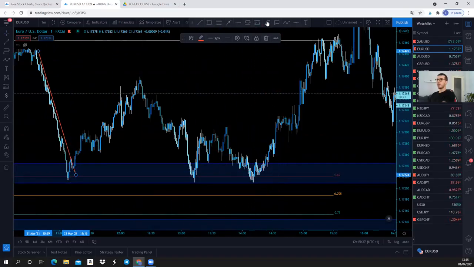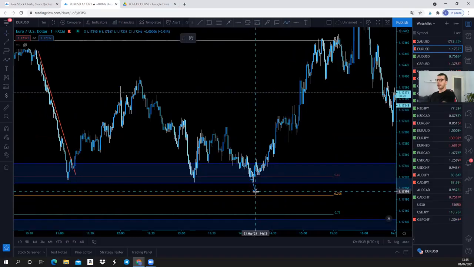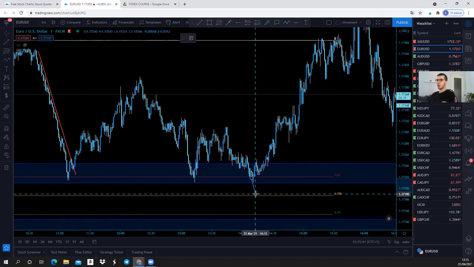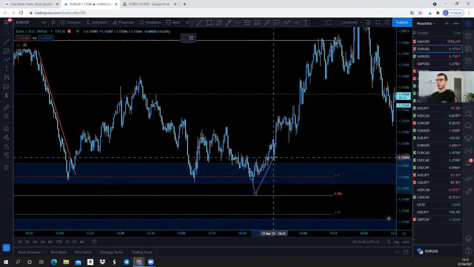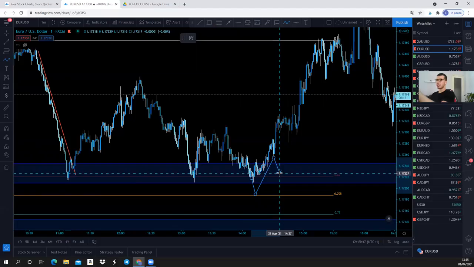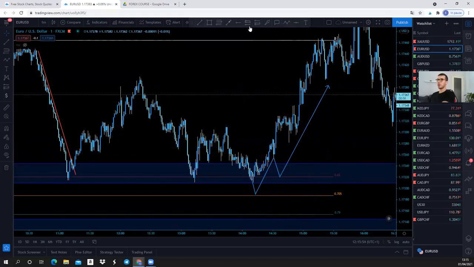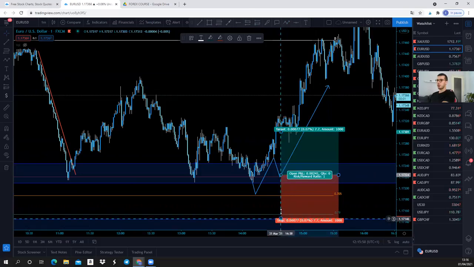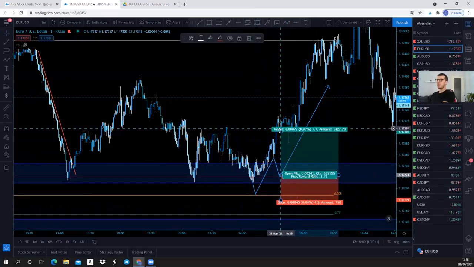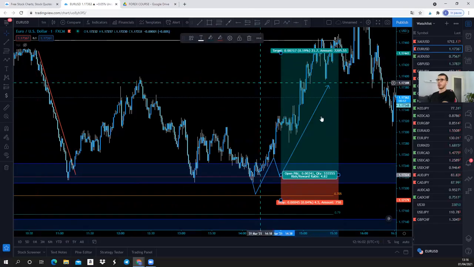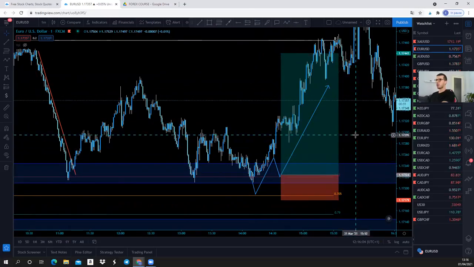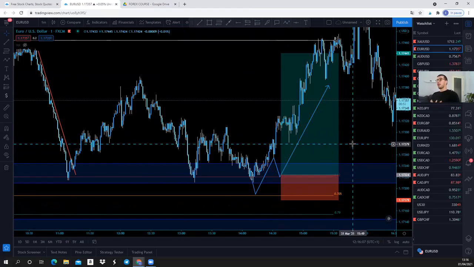and right here it would have been perfect to see a nice fake out, grab of liquidity with the spring, pull back to the inside our area, so we understand that we're still bullish. Test of the spring, continuation to the upside with an entry right here. This would have been the perfect entry right here. Stop loss just below the spring. Take profit at next high right here, almost 1 to 5 risk to reward ratio.